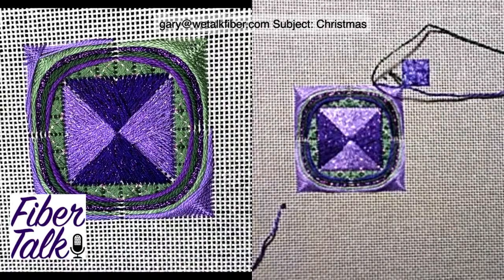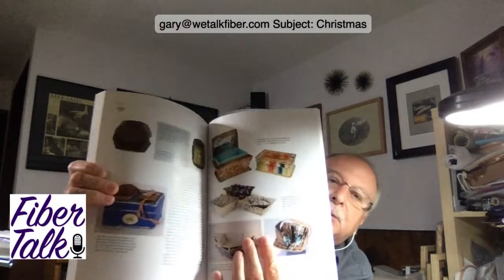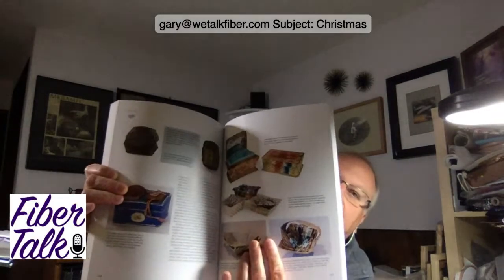Sunday's podcast guest is Dawn Cook Ronnigan, and she's the author of this book, American Needlework Tools. So we get to hear about all the things that are shown in here. I'm sorry, the lighting is just terrible, but it's set up for other things. She has the sections in here on needles and thread, and she goes through all the needle things, and you get to see all kinds of needle packages.